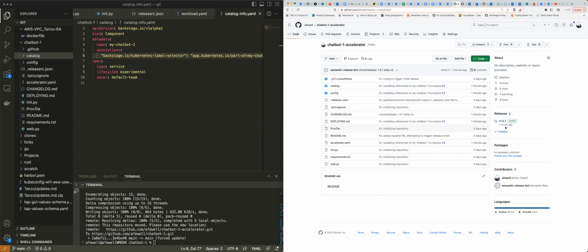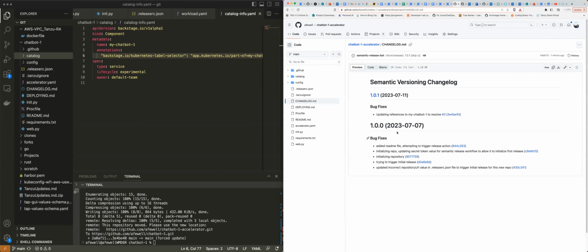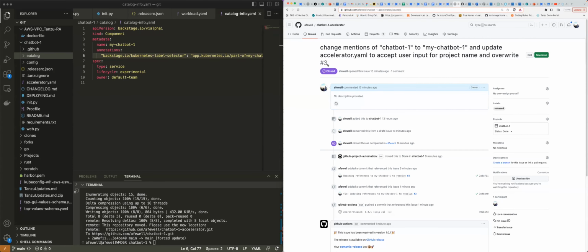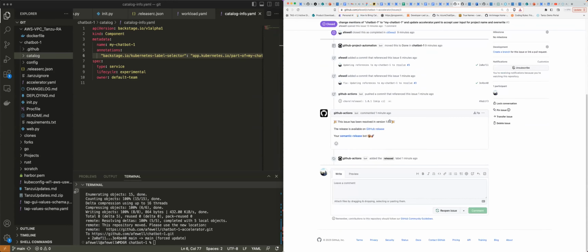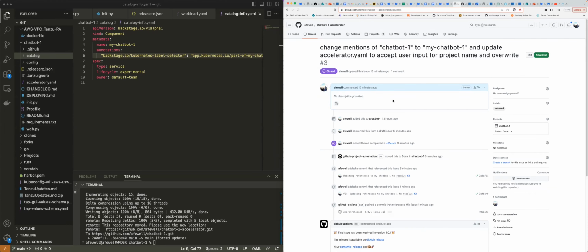And we can see here now, I'm already on release V1.0.1, so that took effect. And if I go into my change log, you can see that I said updating references to resolve number 3. And I see that my issue ticket was immediately closed, but I can see here that this links me directly to my issue ticket, where I can have any amount of very flexible, easy to add documents, notes, etc. I can come in after the fact and add additional notes here.